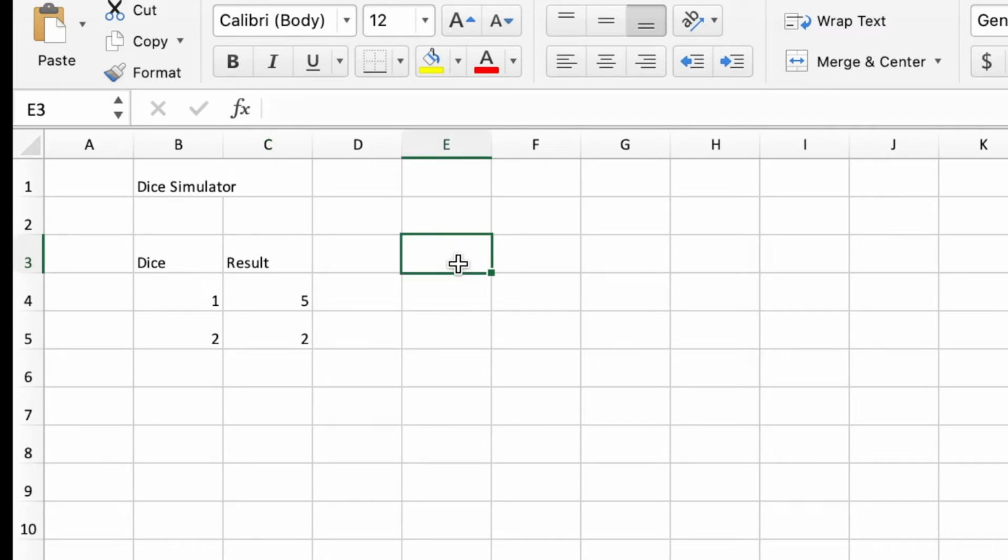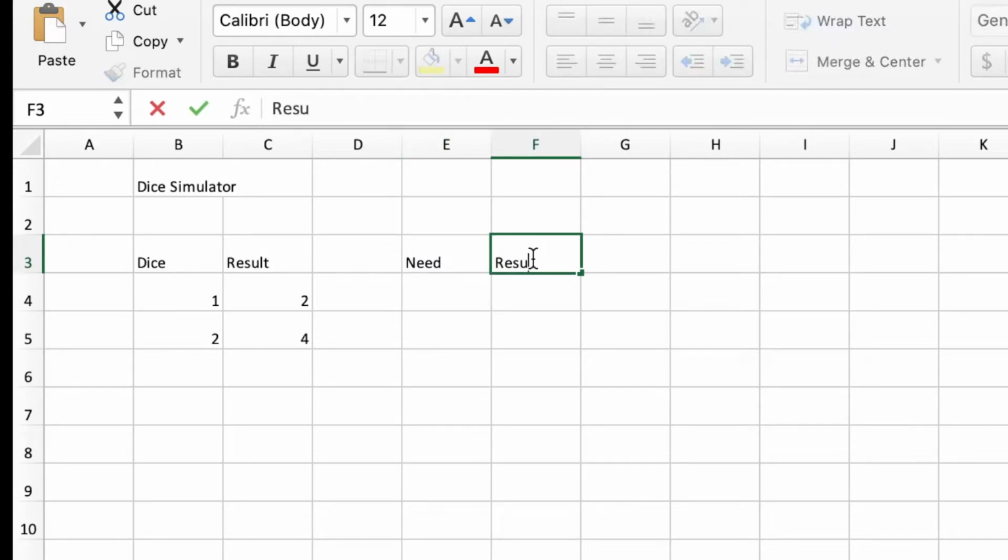Okay, the next thing I want to do very quickly is just to work out, we'll do a quick equation to work out if the roll of our dice is going to allow us to, let's do a pretend move. So we are going to put the heading Need into E3, and we're going to put the word Result into F3.